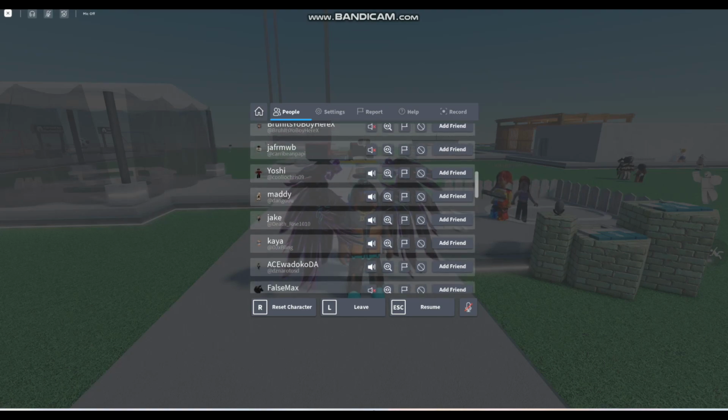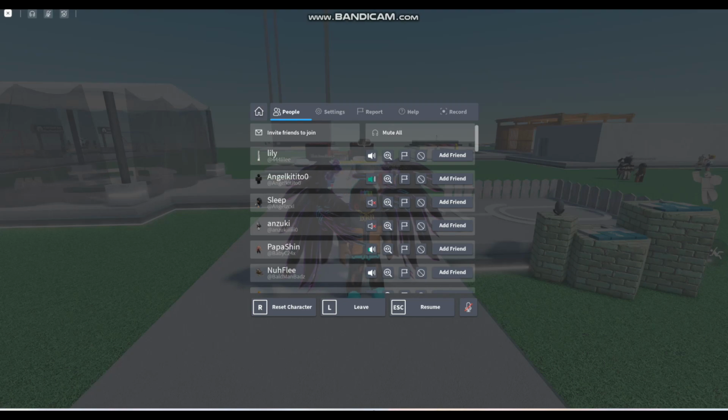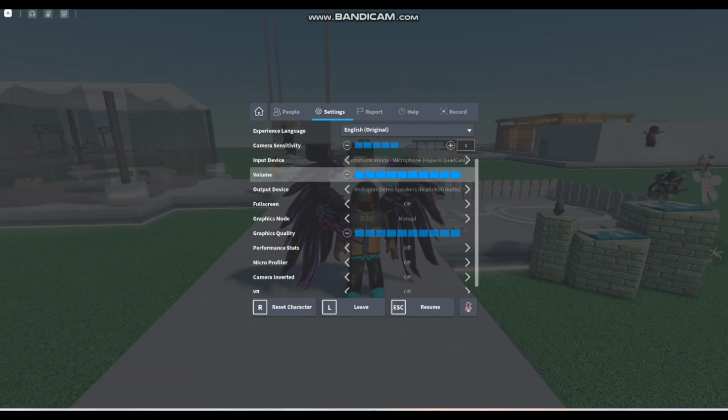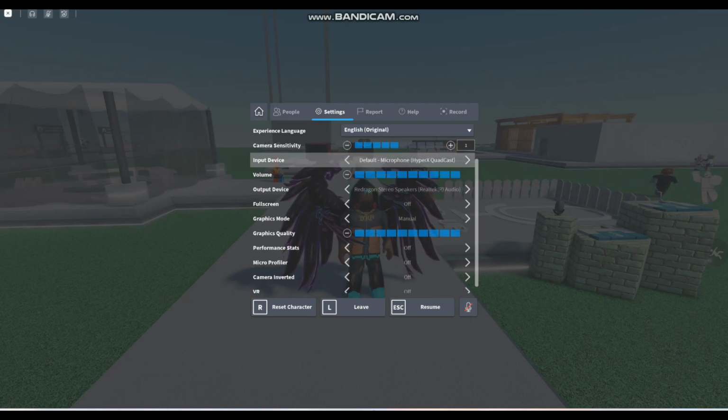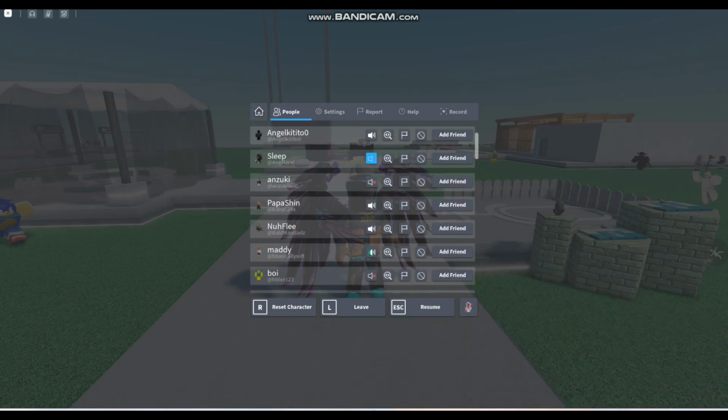As you can see, you can see people enabling and muting themselves, that's so crazy. And as you can see right here, it says input device and output device. Right here I'll use my microphone for communications, but you're gonna put it to default. I'm also gonna put this for output device too, because I need to hear what people are saying. And as you can see, you can mute other people or unmute them. Well, you can only mute them, not unmute them. Like that's the point. And they can mute themselves back in.